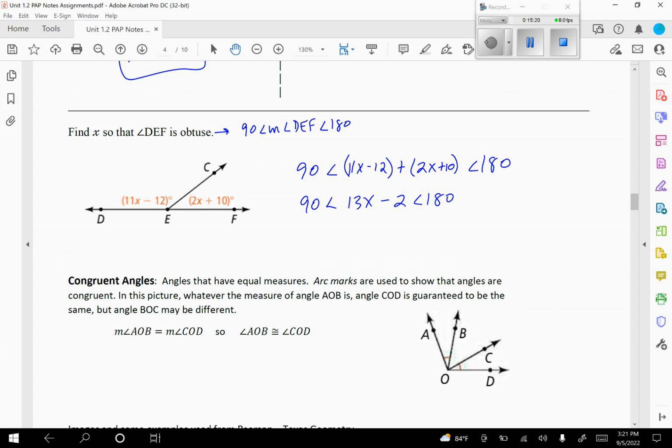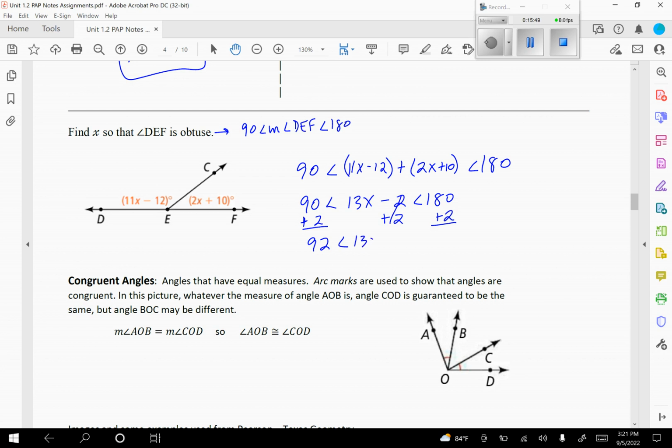Okay, now some people may have done these compound inequalities, others might not. So just follow through here. It's just like solving a regular equation, or inequality I should say. First thing I'm going to do is add 2. But instead of only doing it on one side, now I have the 180 over here and I have the 90 over there. So I'm going to add 2 here, and I'm also going to add 2 to the 90. So now 92, and then those go away.